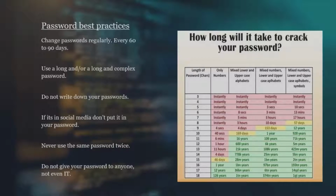Don't write your passwords down. Please don't do this. I've seen people do this. I used to do it a very long time ago before I got into the field, but it's really just one of those things that's not good. Because somewhere along the line, that book you put it in, the note under your keyboard, the sticky note on your monitor, someone's going to see it and someone's going to try it. And once that happens, any sense of security that you have, and realistically, any security that you had for the information will be lost.